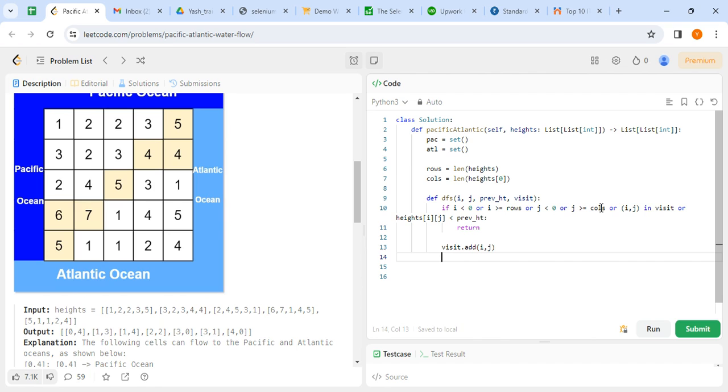Now, we can do breadth first search, but here basically we use depth first search. So let's call this function on the adjacent cells. Previous height would be the height of i, j.